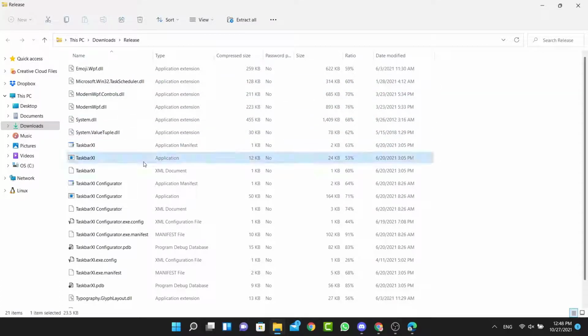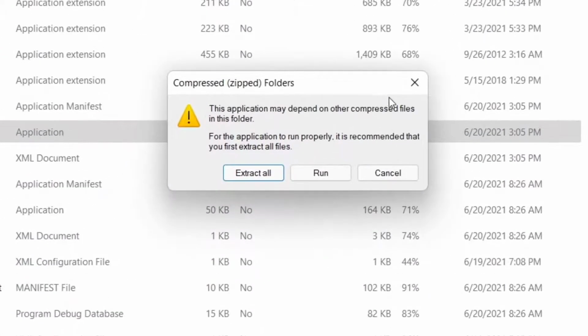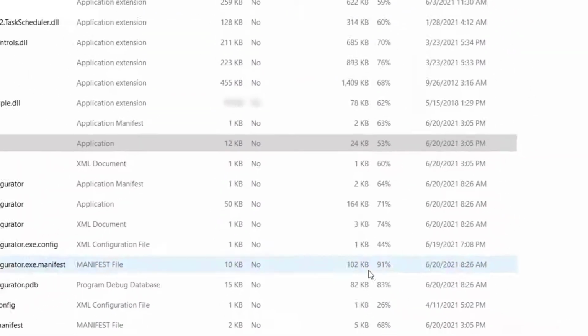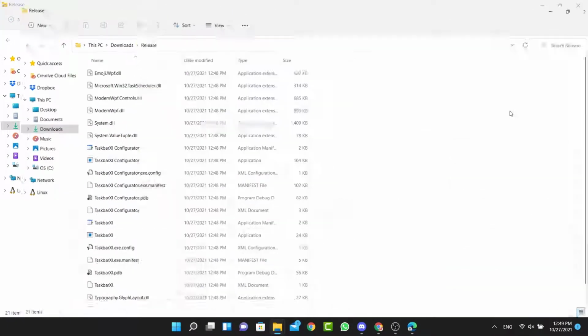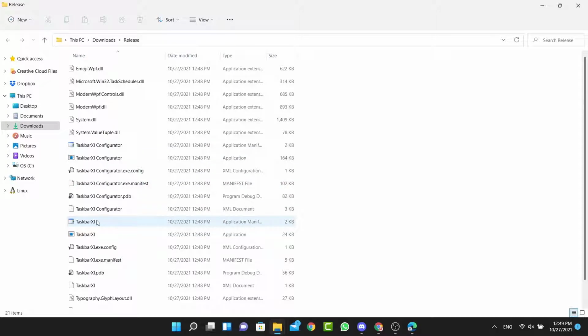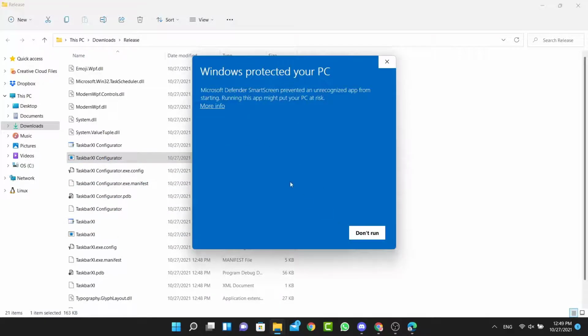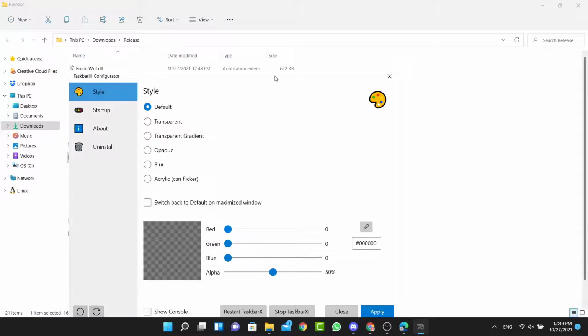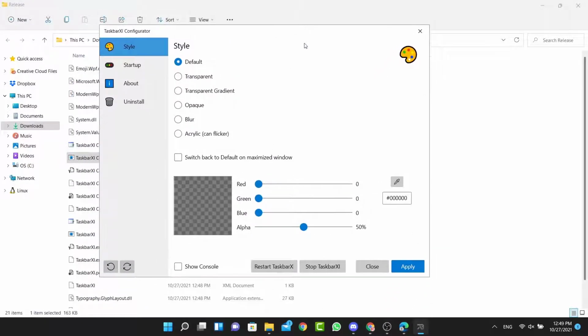Okay, here there's the application. We're going to double click on that. Okay, and now it says extract all. Okay, anyways, we're going to press extract all. Next, and now we are done extracting. We go into the same application again. And in this application, we can do more info, run anyway, and now this app should open. Now we have this app open.